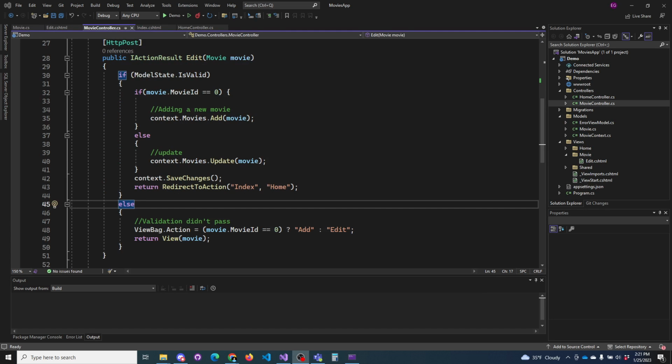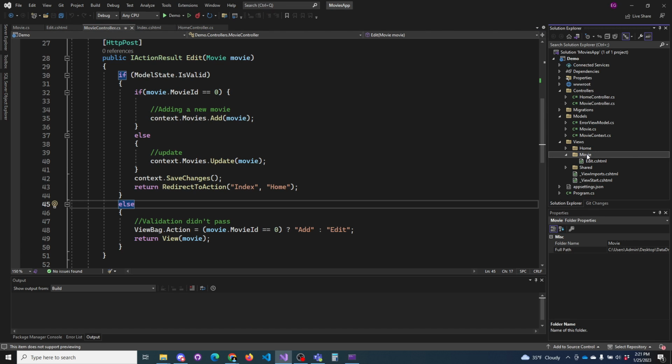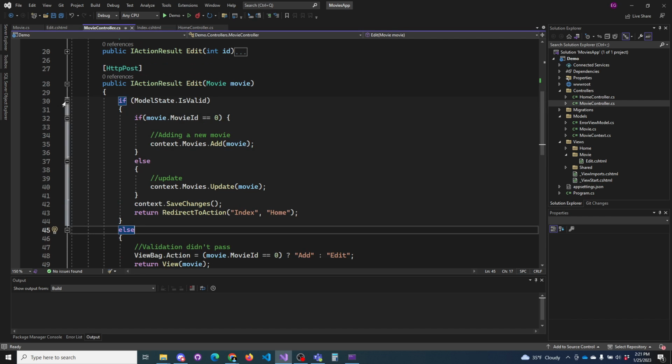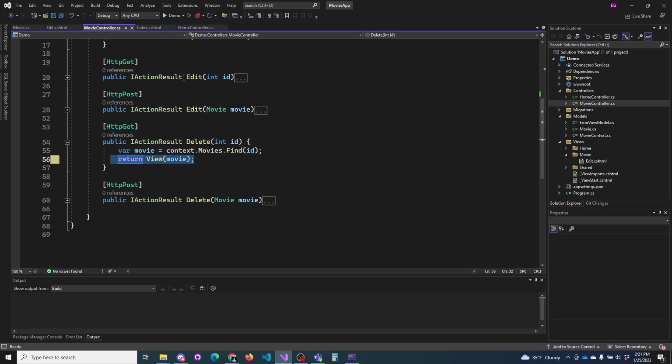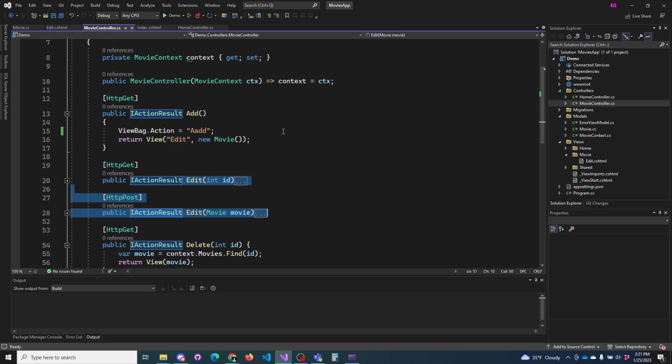So the next action item is to make the view for delete. Again, inside of our movie controller, we have these delete methods, which go to a delete view that we have to create. Obviously these go to the edit view.